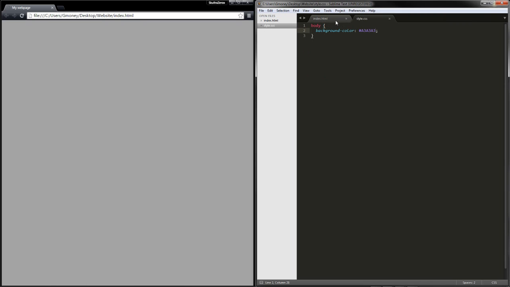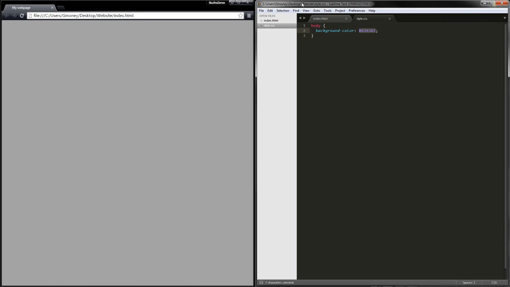Alright, so let me explain a little bit about how this is working. In the CSS document that we've linked through our HTML document, I am referencing the tag body. So this is the body tag right here. And then inside curly braces, I start to define properties for body, or whatever tag you're referencing. The property I define is background-color, and then I give a colon after that, and then a space. You don't have to have a space, it just makes it look nice. And then I define the hexadecimal value for gray.